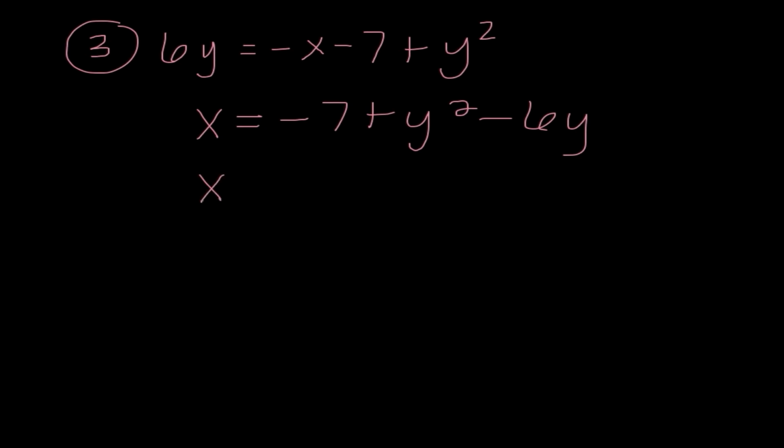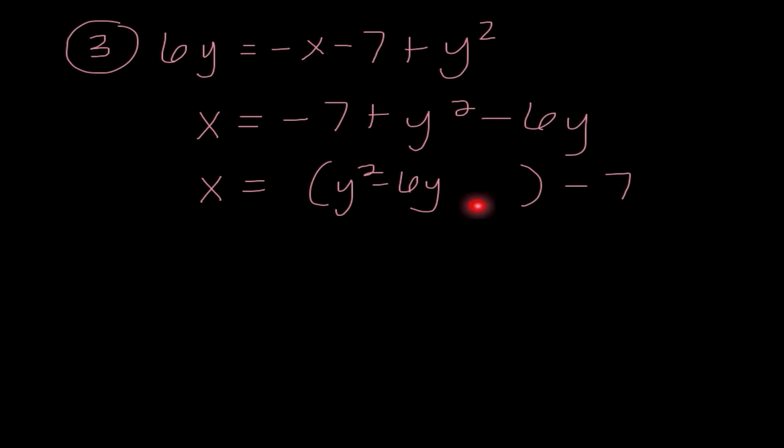Okay, so I have x equals, and I'm going to group y squared and negative 6y together. And then I have my minus 7 out and back. I can definitely tell that this is not in the correct form. First thing we look for when we are trying to complete the square: do I have a leading coefficient that I need to factor out? In this case, I do not.